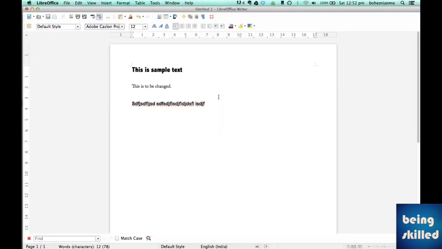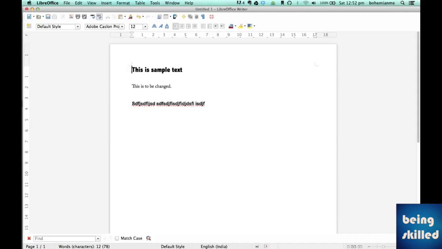In this tutorial, we'll be exploring how to copy the format of one text item into another text item. For example, here we have three sentences and we want to change the formatting of the second and third.